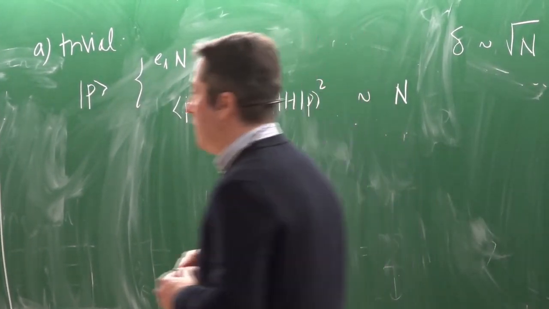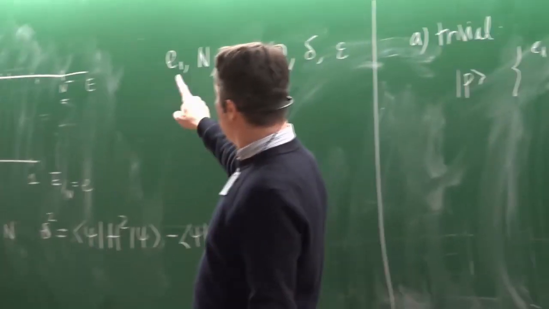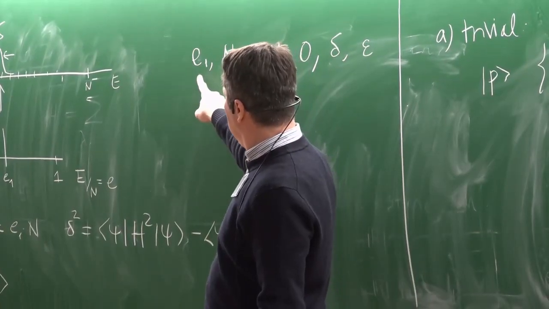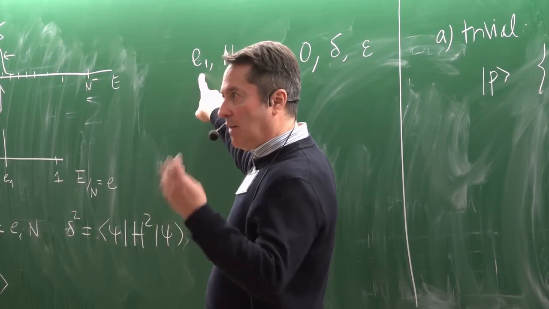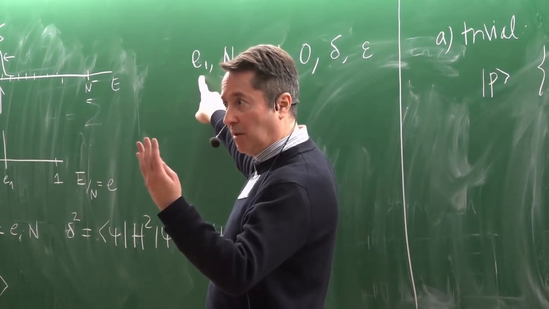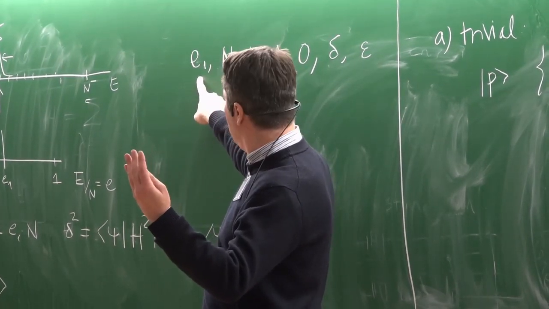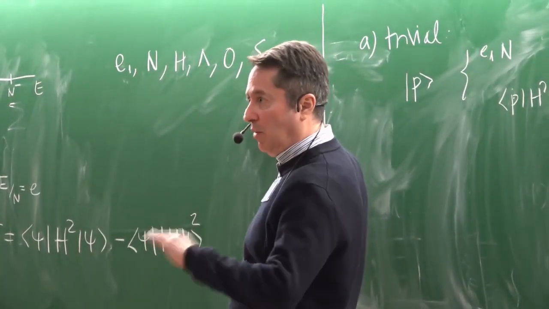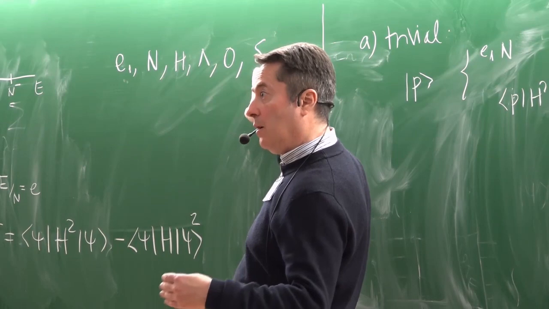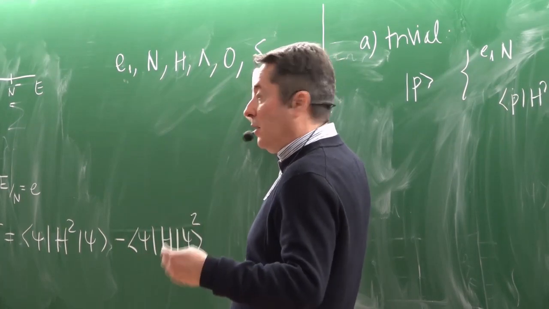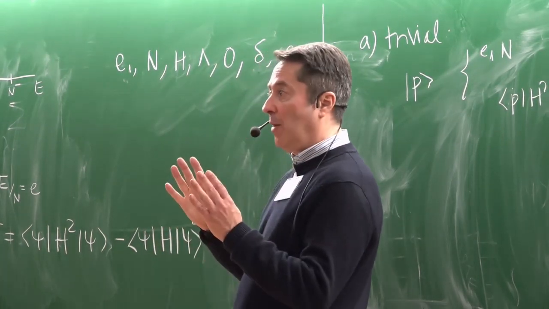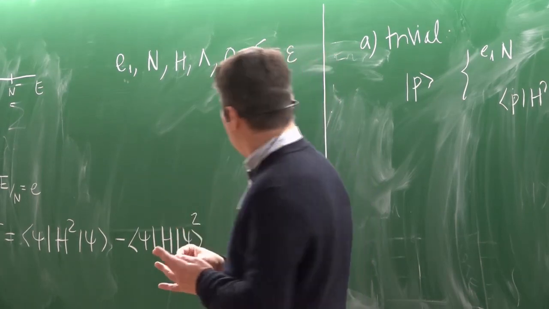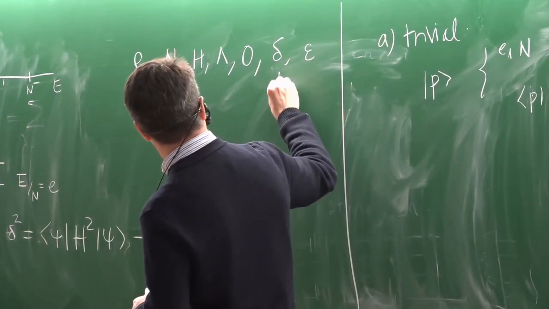Or, in other words, if the formulation of my problem that I gave you at the beginning gives some energy in such a way that there is a product state with that mean energy, and delta is a square root of n, it is trivial. I can do it with a classical computer. So it starts getting more interesting when delta is narrower and narrower and narrower. And now you can see how narrow.